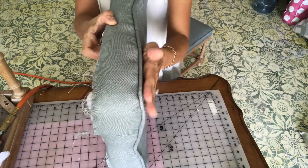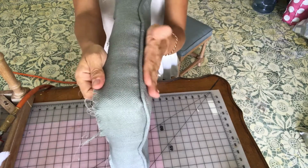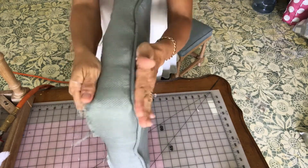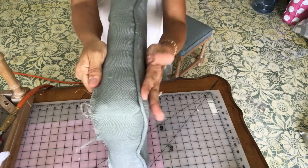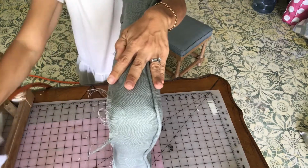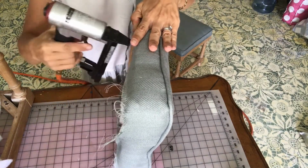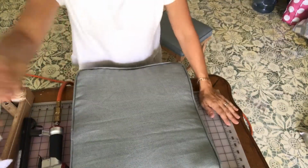So when you're stapling, just keep that in mind. Some upholsterers will actually use a ruler and measure to make sure that they're getting the same distance. I just pretty much eyeball it and staple. So just make sure you get that line nice and straight as you're stapling. Need more staples.